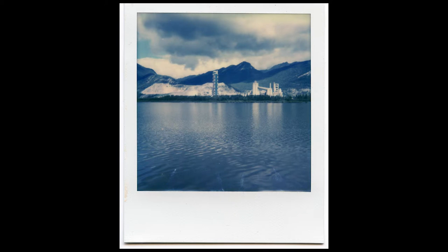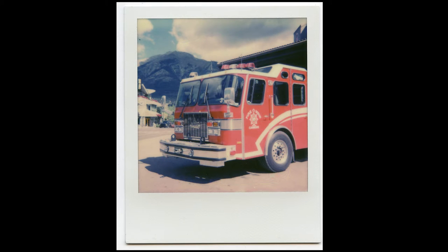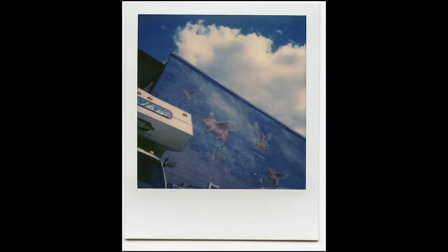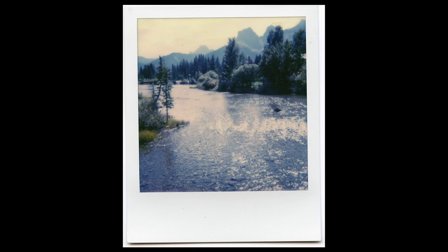Here are today's highlights. I like this one — I think it suits the project as a whole and I'm really glad I got that boombox in the shot. I found the images to be cold, but for this one it seems to work. Here's my top pick for today. I'm really glad I got something nice in the foreground and the background; I think the composition is good. The river does a bit of an S curve and it looks like a shot taken in the countryside, but it's actually in town.